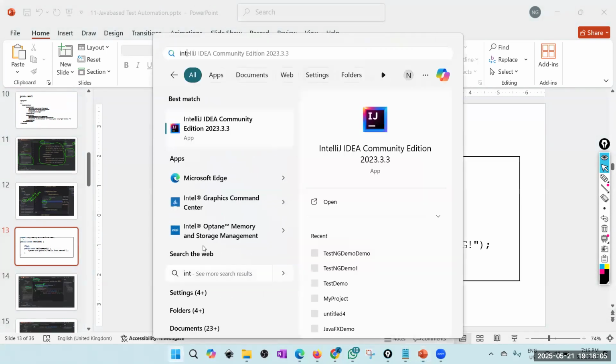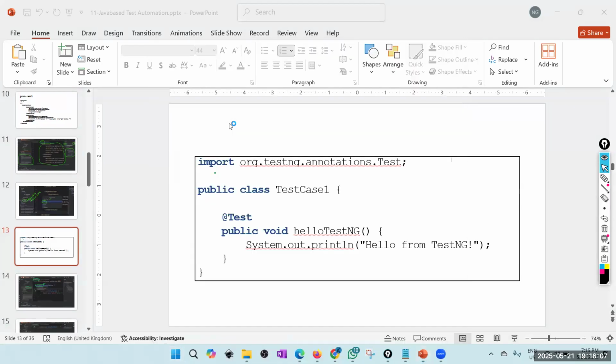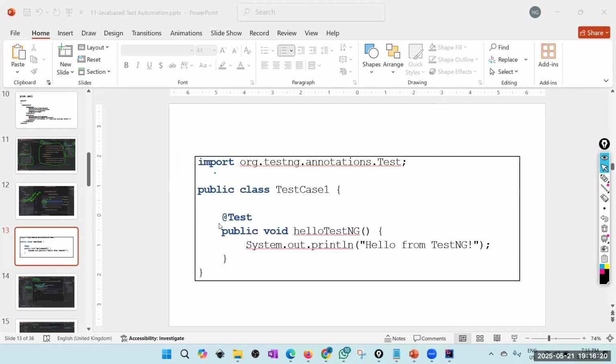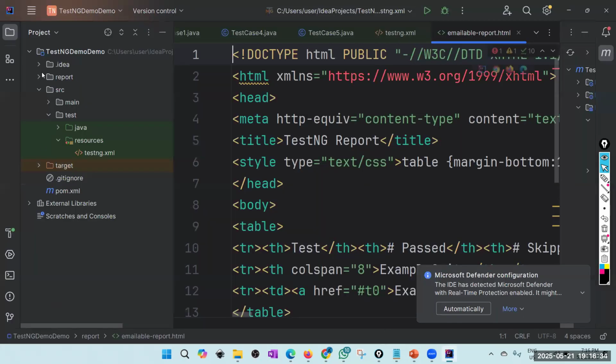You can just have the latest IntelliJ. Version doesn't matter much, right? So you can just download the IntelliJ free version, community edition. Most probably you will already be having it. Because unless you do these things in a practical way, you will not understand it, right? Otherwise, you need to memorize it blindly, which is a very stressful thing to do, right?